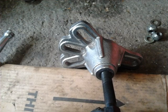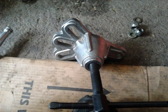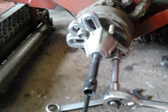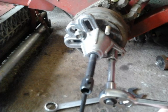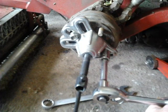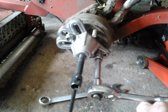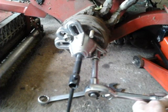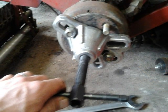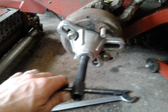As the hub still didn't want to come off I thought I would use a hub puller. To use a hub puller, first you put it on where the wheel would normally go — it varies from different vehicles. This is actually a Volkswagen hub puller but it fitted over two of the wheel nuts which I tightened down with the ratchet. Once the puller is secured with the nuts you turn the middle section and it will extract the hub off the machine, all being well.